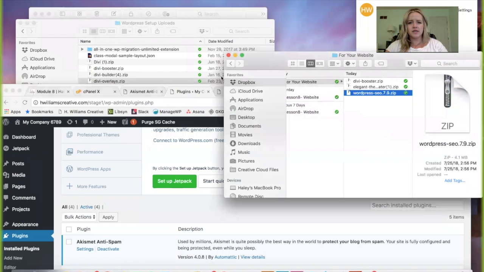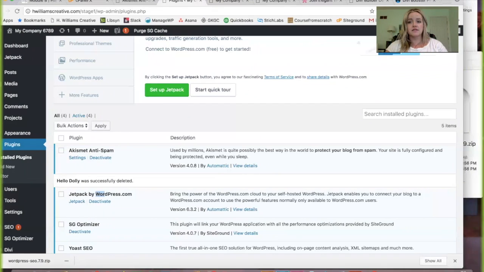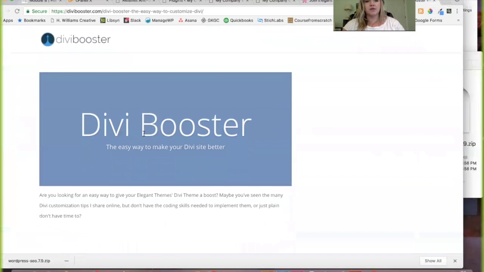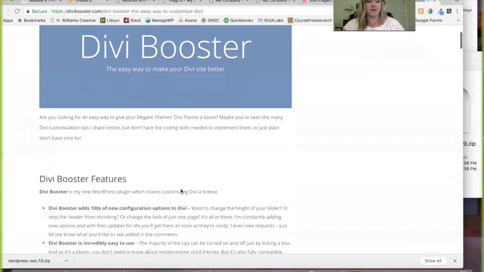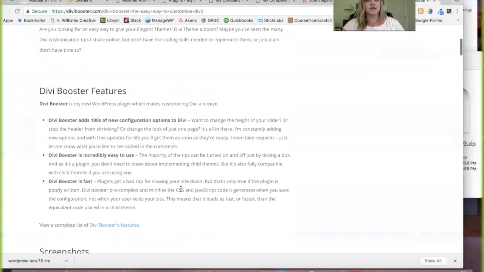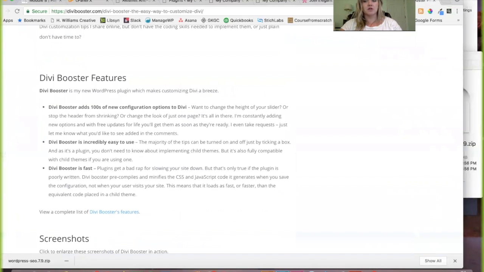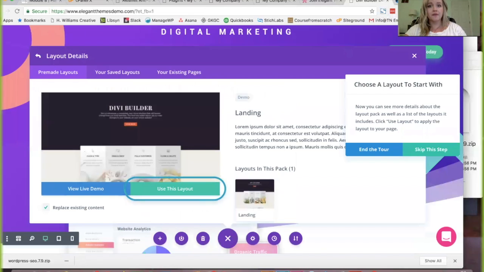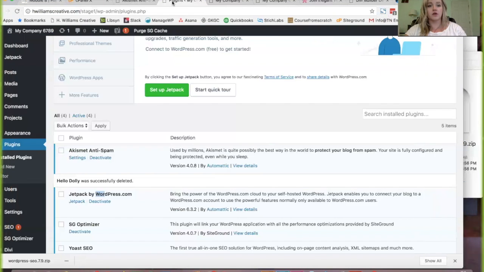The other plugin that I recommend purchasing, you do not have to, is the Divi Booster. The Divi Booster is a plugin that helps you make your Divi site better. It has features built in where it would require special code to make changes, it makes it so that you don't have to have the code. You can just edit the options on your site using a backend of the booster that makes it super easy. So I'll show you what I'm talking about, and I'll go ahead and upload it.